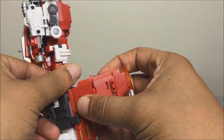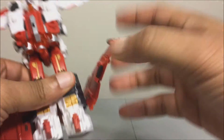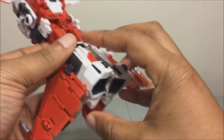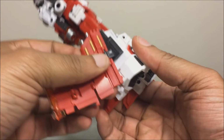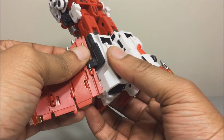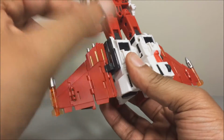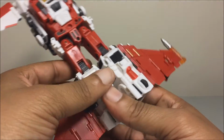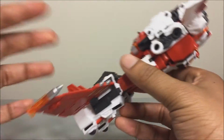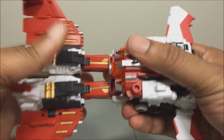Extend them out. And this is the way I was telling you about. You could just rotate the wing like so. You got this groove right here, and you just rotate the wing like so, and it'll fit in like that. You don't have to move this whole sliding thing at all, because it's not even in the instructions. I was trying to wonder what you're supposed to do with this thing? Supposed to move or something? But I saw someone else's review that they slid the thing.